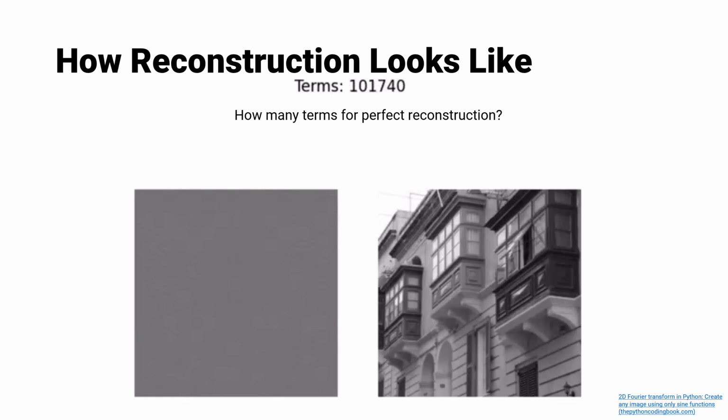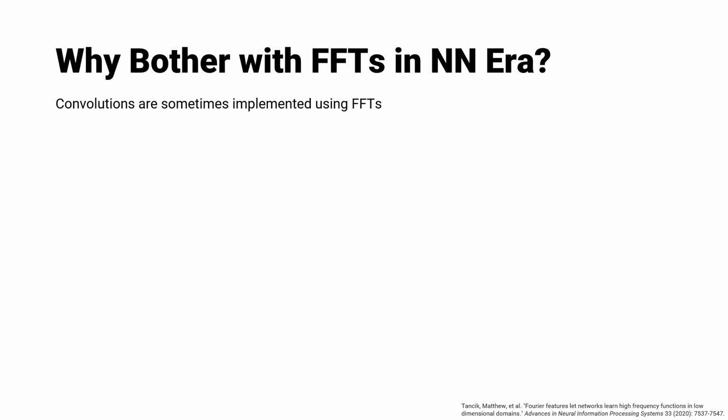We will do this example in a few more seconds, but let's take a side step and ask the question: okay, these Fourier transforms are cool, but today I have my neural networks and I'm going to just have fun with my neural networks. Why do you want to bother with this stuff, right? One simple way is that a lot of neural network packages implement convolutions as Fourier transforms, especially if you're running this on something like a smartphone where you have a Fourier transform hardware processor, and it might be really useful for us to use that.